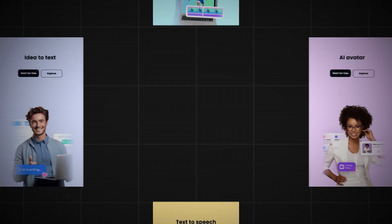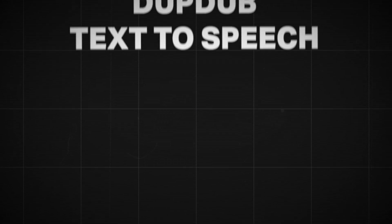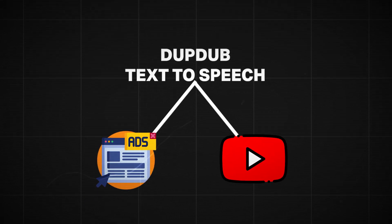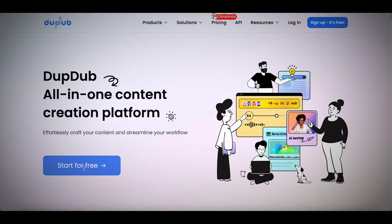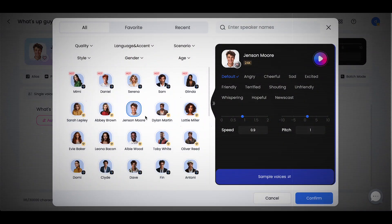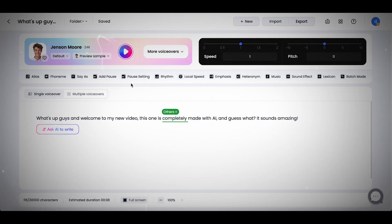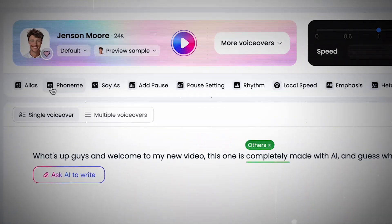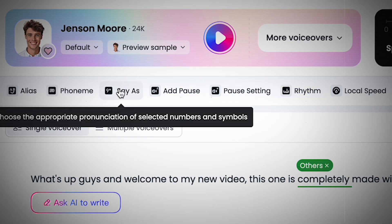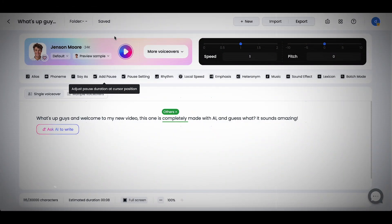Number four is DubDub. This is an all-in-one platform with a lot of different tools and use cases, but their text-to-speech features are really interesting and they work great. You can utilize AI voices when creating ads or running a YouTube automation channel. Just sign up — no credit card required — press on their text-to-speech feature, and on the first page you'll choose between ultra or premium voices. Write your script in the text field. The menu lets you place small effects in the script to change the rhythm, add pauses, and even make the voice speak differently using the 'Say As' feature. I made some tweaks to a voiceover I generated.